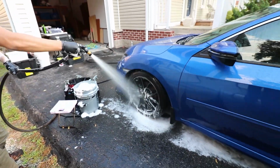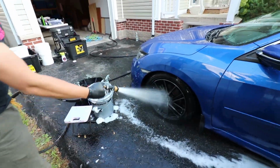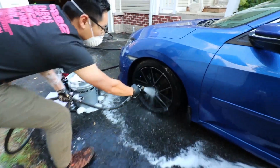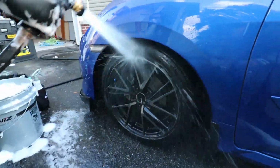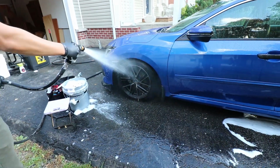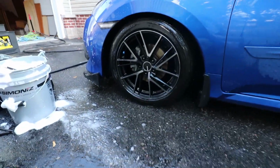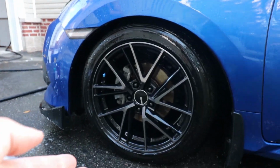Volume is the key. Don't be afraid to use water. Just spray around it. Make sure you get all the dirt out of there. Spray around the tire and everything like that. Get into those lug nuts. And there we go. Looking nice. Alright. See guys, and there you go. So quick. So that's what it looks like when it's all nice and clean and shiny.